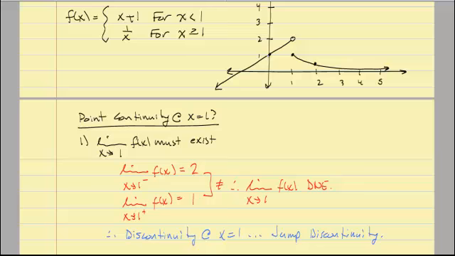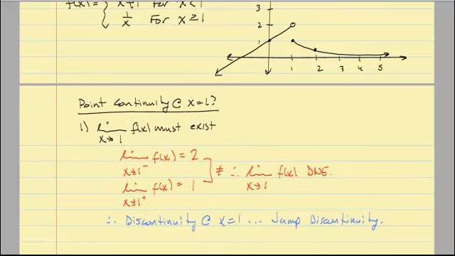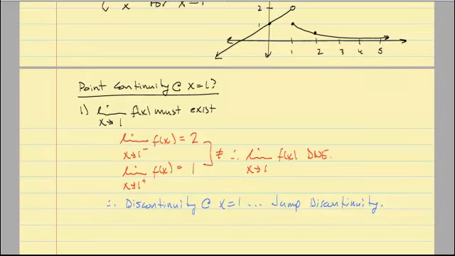Now my next question is, is this graph, f of x, right continuous or left continuous? And from observation, we can see that I do have a defined point here at 1, 1. So I know it can't be left continuous because I'm undefined here, but I am right continuous because the limit from the right is equal to the functional value. So I do have right continuity.